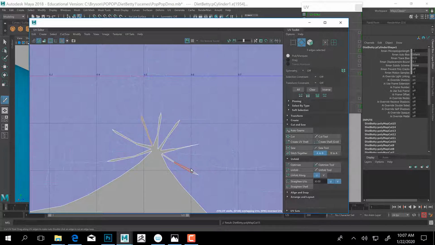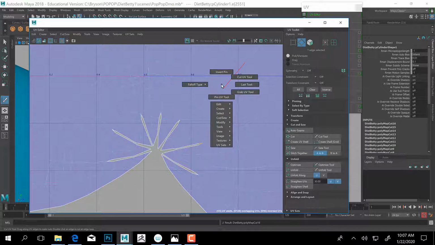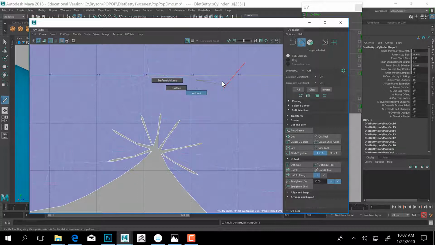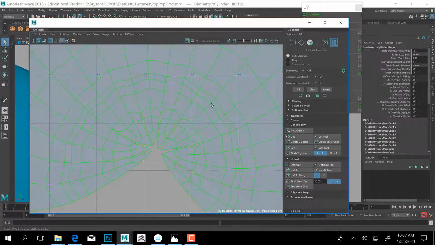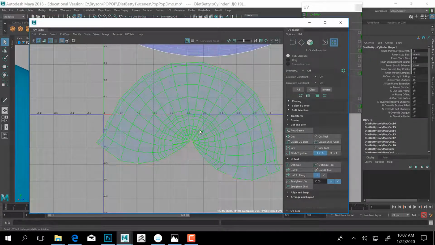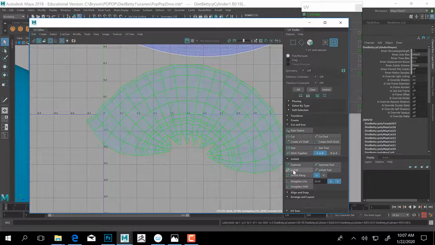Just like that. And I'm just cutting them up to the same edge loop for each one, so I'm just following this face loop right here. So that's what I want. And grab UV shell again. And now I'm going to unfold it. It should go ahead and spread these out kind of like fingers. So a little bit like that.